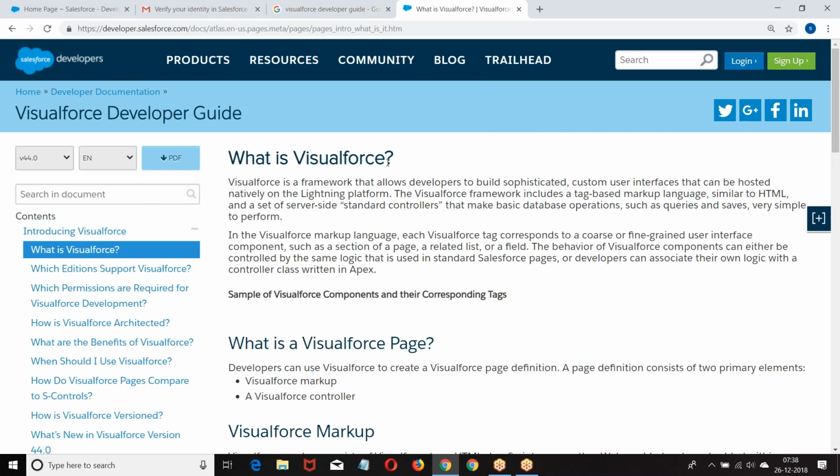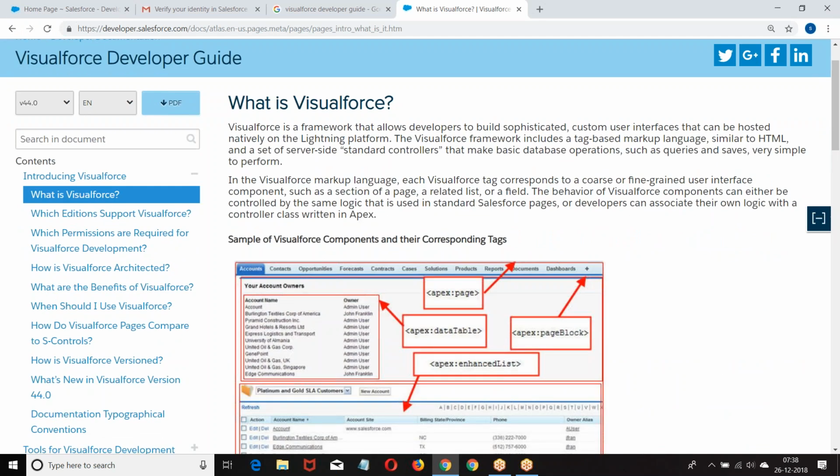Visual Force is a framework using which developers will build sophisticated custom user interfaces.